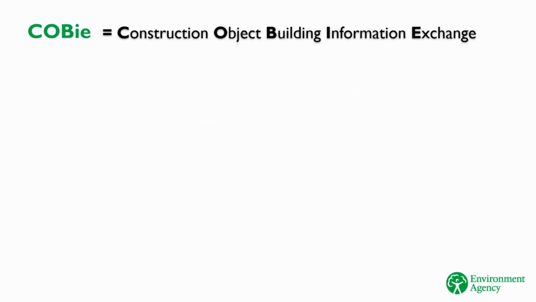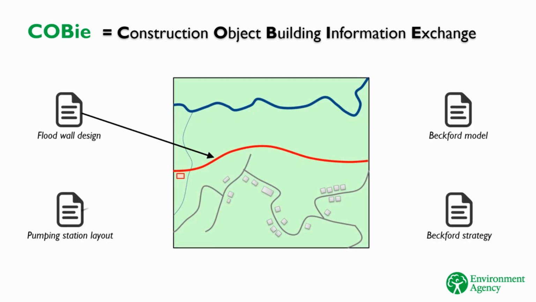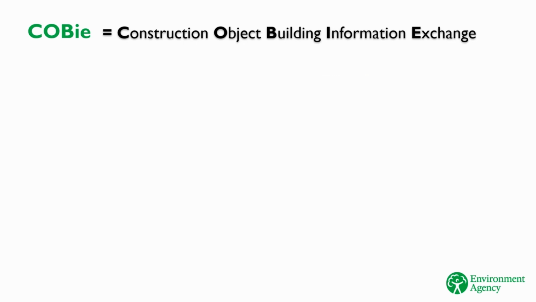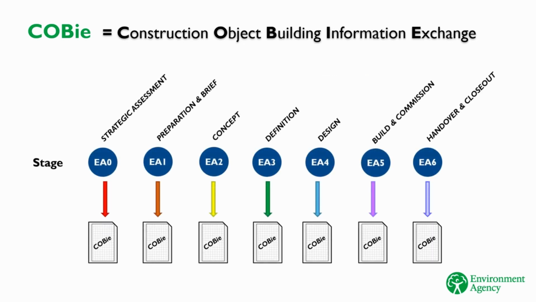When you don't have models with asset data in this way, COBie also allows you to relate documents to assets in a structured manner. It allows us to receive information exchanges consisting of a COBie sheet, containing data, information, and details of file associations, with a set of documents, and then use the COBie sheet to verify the information we receive. During a construction project, we will receive a COBie data drop from the principal supplier at each stage gateway. The advantage of this is that we receive asset data during the project, as soon as it becomes available. We don't need to wait for the end to collect it all.